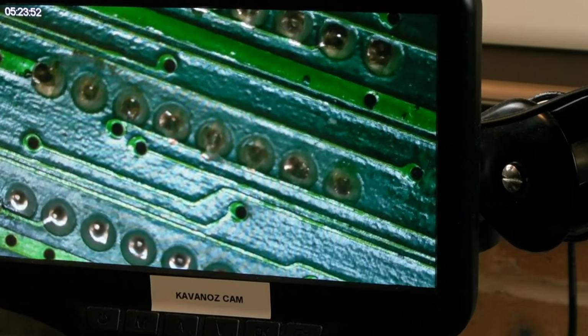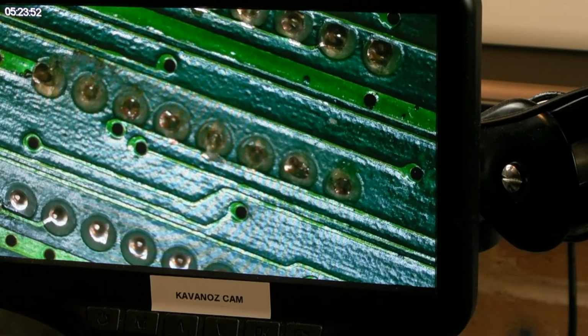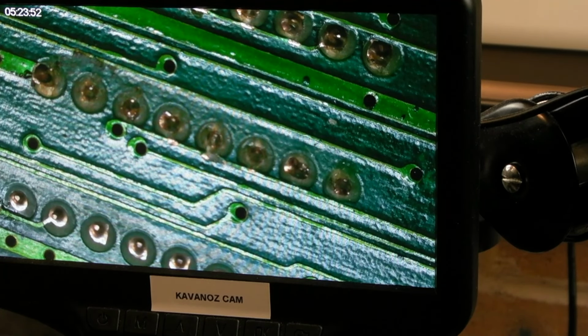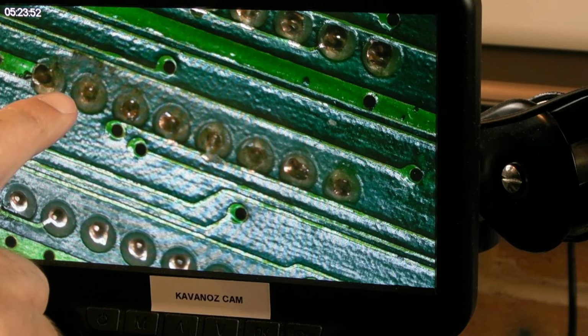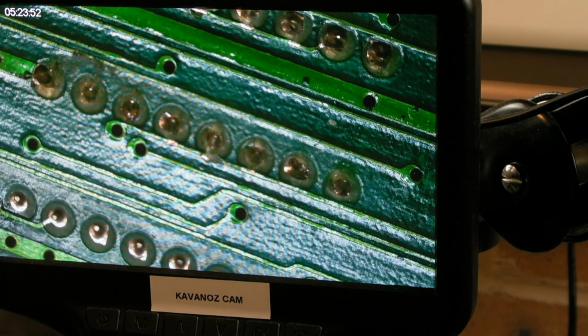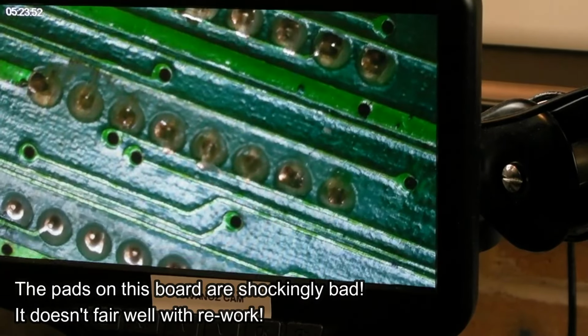Now, do you remember in the earlier part where I was saying these two traces are broken, and then I was fixing one of them up, searching around the board, and I was like, I can't find the other one, it's gone. I said, it's alright, it's fine, I must have imagined it. No, there is another trace, you can see it hopefully there, under that there. So yeah, that's where that chip was really hard to get off, and you can see how little solder there is on some of these. There's literally no pad, and yeah, the pads are just awful. The PCB quality is awful.